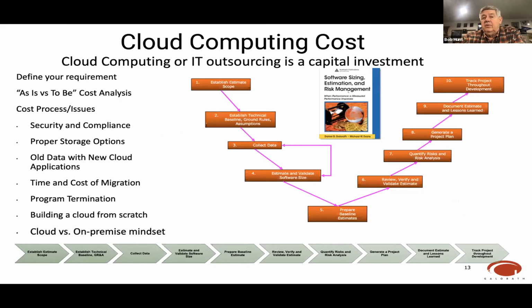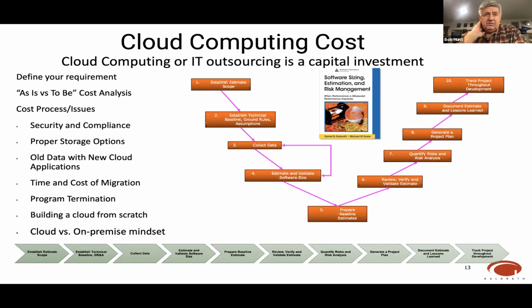So cloud computing or IT outsourcing is a capital investment. You need a process, and in the center right, I show the process that comes from Dan Galorath's book. At the bottom, I show the process presented by the GAO handbook, the U.S. Government Accountability Office. It doesn't really matter what the process is, but you need to understand that doing a cloud cost estimate requires the same kind of process you would use with any other.